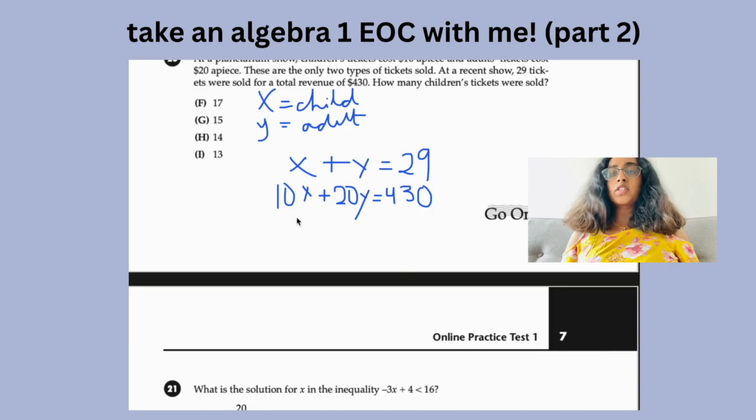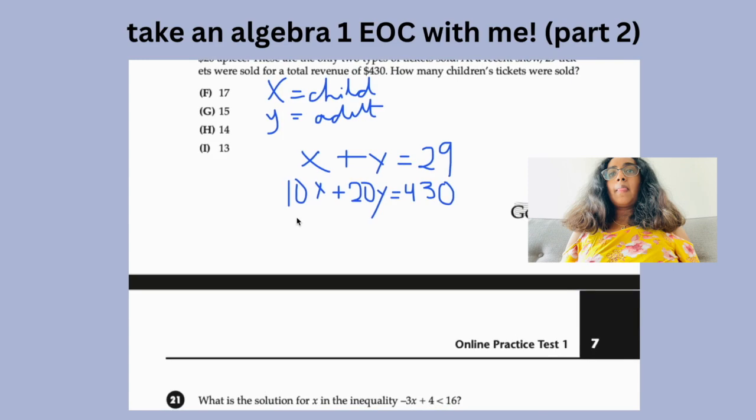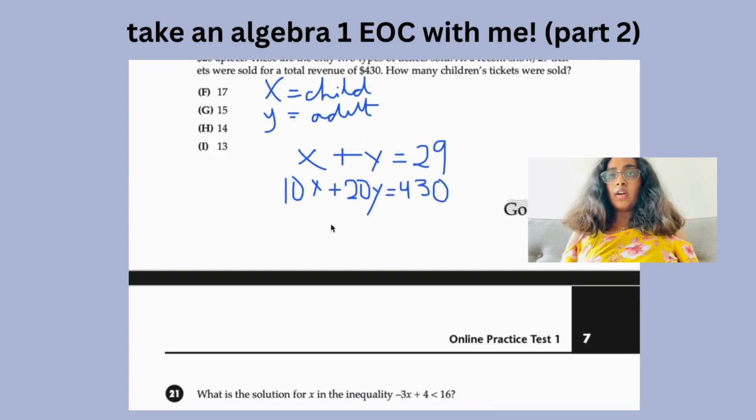So what we're doing here is solving for x, and what we can do to get rid of the adults cost, which is y, is to do a system of equations using elimination. And if you call back to our song about systems of equations, method 2 is elimination. Line up unknowns for all equations. Multiply an unknown by a common coefficient.